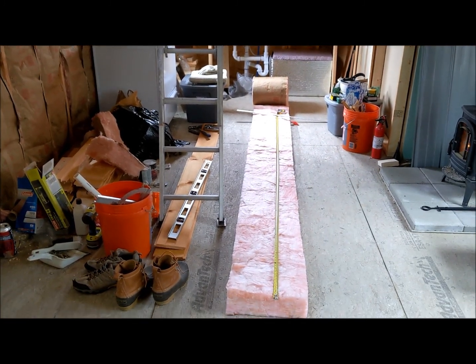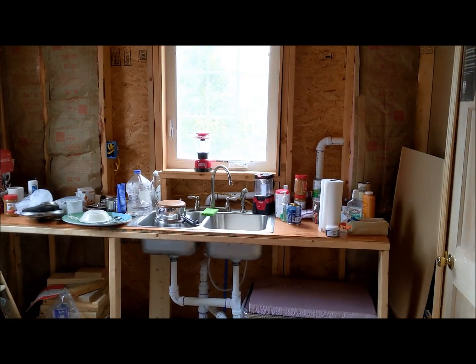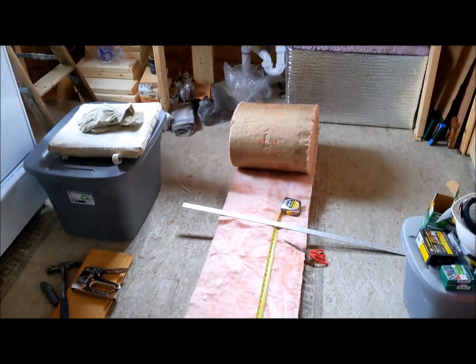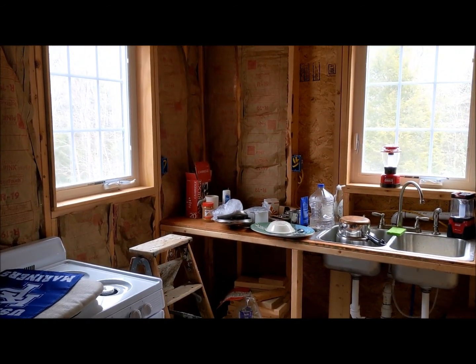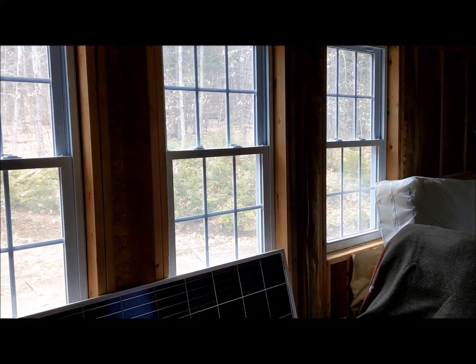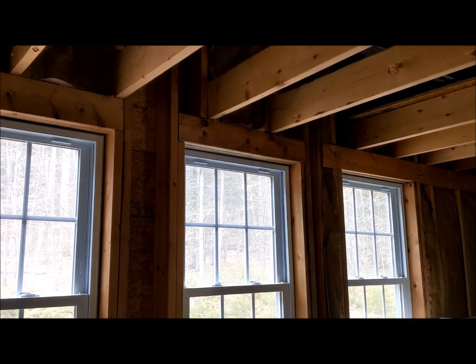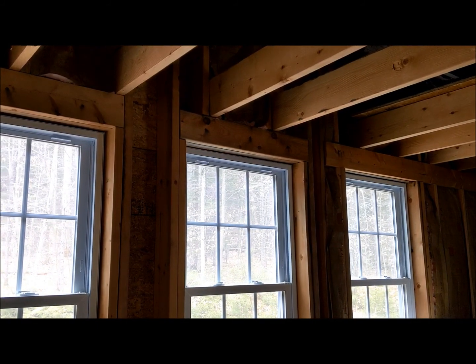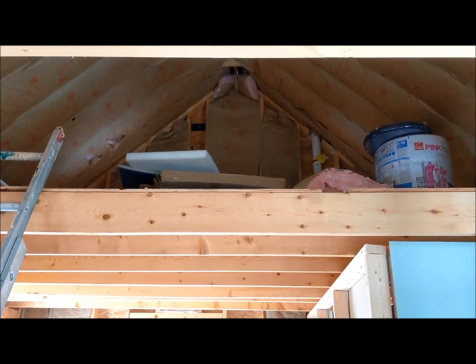But now I'm working on the ones that are not 16 inches on center, like in the kitchen here, and under the sink. So I've got my insulation rolled out and I'm cutting it. Also in the corners, I did 2 corners. I have to do the other 2. Insulate those. And there's some spots up here. I don't know if you can see it with the backlighting, but between the windows there's some gaps that need to be insulated. And then on the end walls, you really can't see that, but I got some spots up there that I have to insulate as well. So that's been the project for the last 2 days.